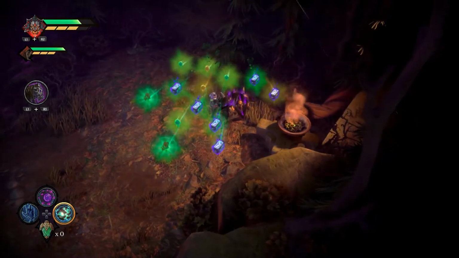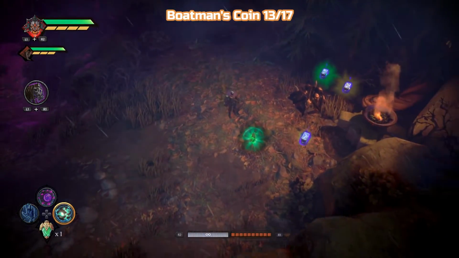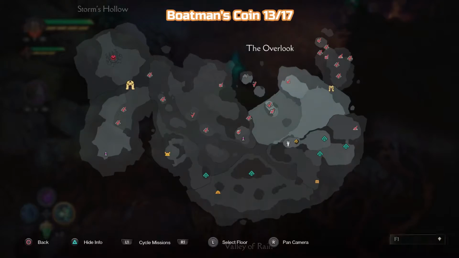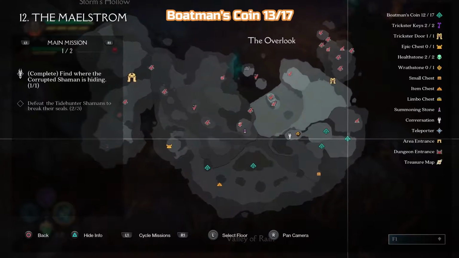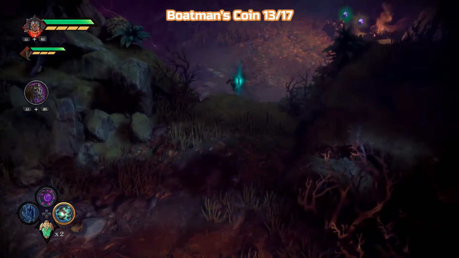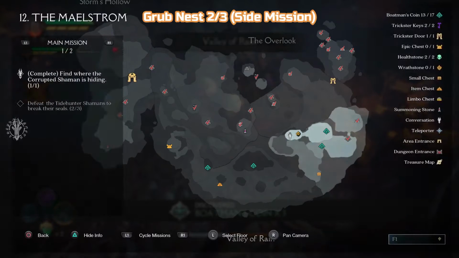And we're going to be moving to the second grub nest in a minute. There's a boatman's coin on the way. Boatman's coin. You see it here. So we jump up here. This is where the nest is. There's the coin. Yep, come on, there you go. And here's the nest. So same again, just kill everything.